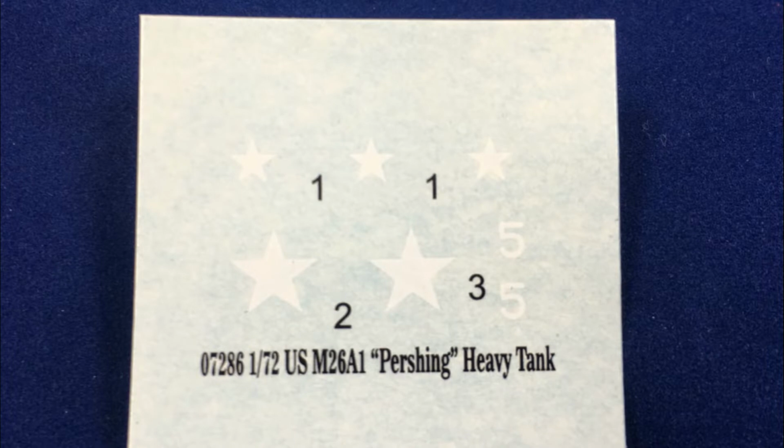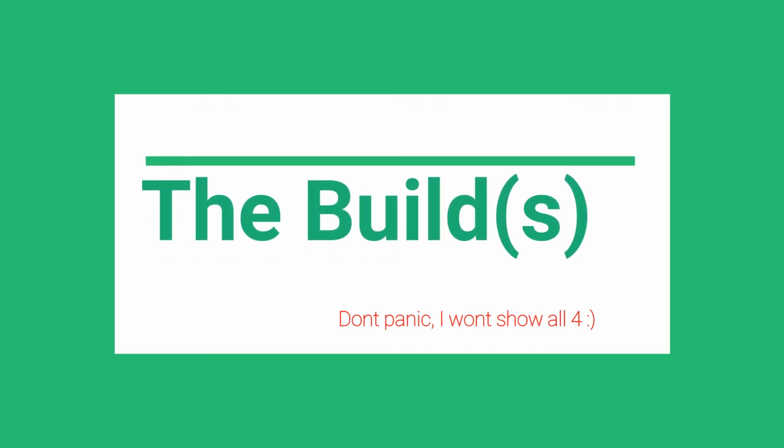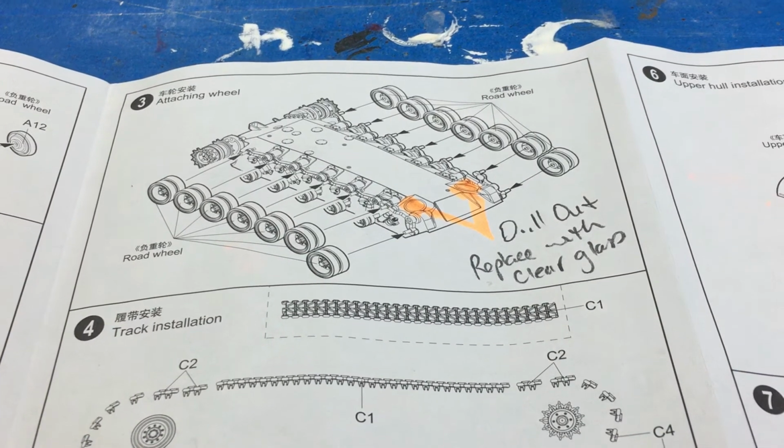And some pretty basic decals, which of course I won't be using because I'll be printing out my own Halidonian decals. So on with the build.